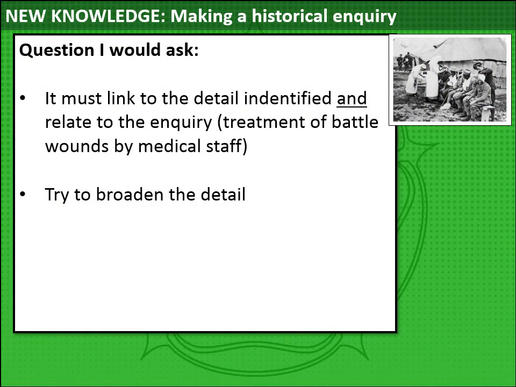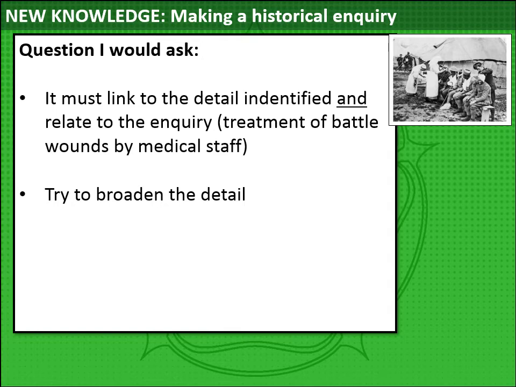Okay, your second task will be a question that you would ask. Here you need to design your own question. Now it must be relevant. It must link to the inquiry, the treatment of battle wounds by medical staff, and it must link to the detail that you identified in the first section of the answer.